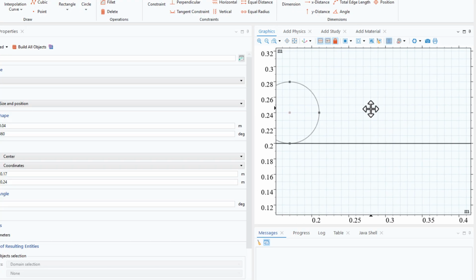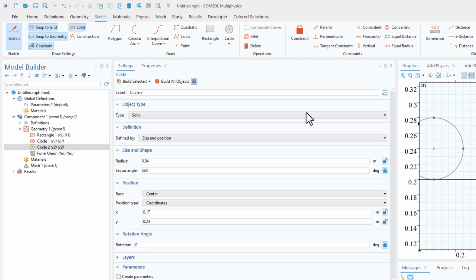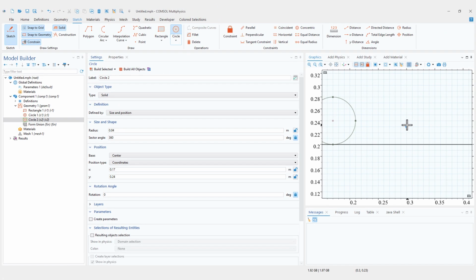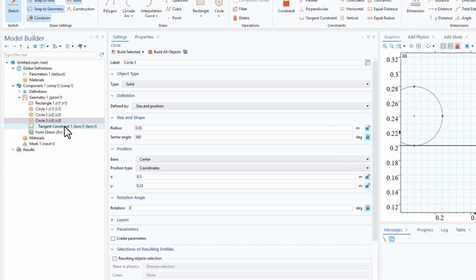Now, one more thing that is very interesting is that if you click on constraint, now again, if I click on circle and I try to create a circle here and then release, you will see that automatically a tangent constraint is added. Why?